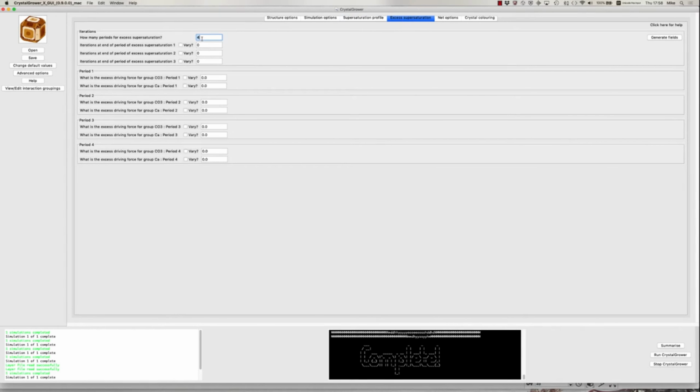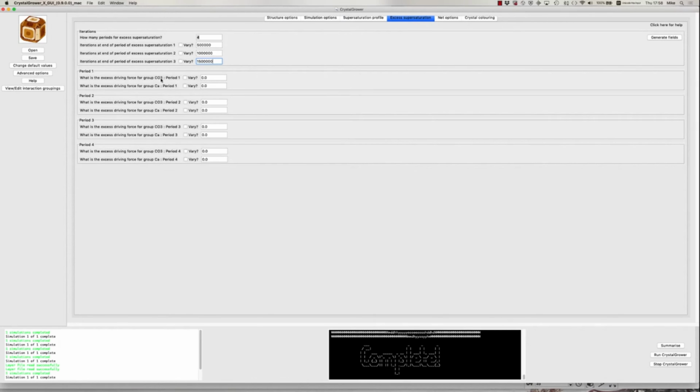So I've asked for 4 modes, and then you're going to have to say where those modes are. So let's again go with 2 million iterations, and we'll make each one of those 500,000 long. Therefore the first set is going to end at 500,000. The second set will end at 1 million. The third set will end at 1.5 million. And you don't have to put the end for the final set because it will end at the 2 million, the total number of iterations. So you only have to put 3 end periods, although there's 4 periods of excess.